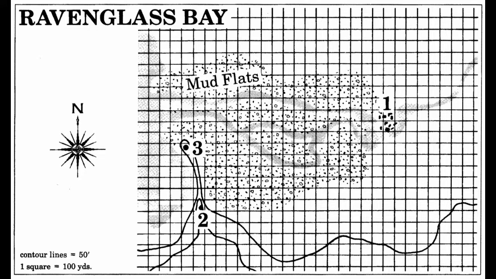Keys to maps. Ravenglass Bay map. 1. Town of Ravenglass. The town is deserted and has been for 35 years. Those buildings left standing are decrepit and decayed, and nothing of value remains. About 20 small wooden buildings, each with 2 to 5 rooms, remain standing. 2. Daneland's Cave. See the description under Adventure Background.